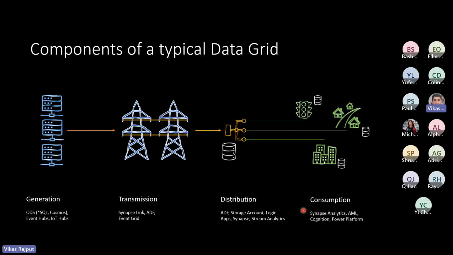And then lastly is your consumption tier. So we'll jump onto some examples, by the way, so don't get too bogged down with this. I know I've spent some time on this particular slide, but I just wanted to get the understanding fairly clear here. Consumption is where a lot of different services can be there, right? So it can be Synapse Analytics. We will look at that.